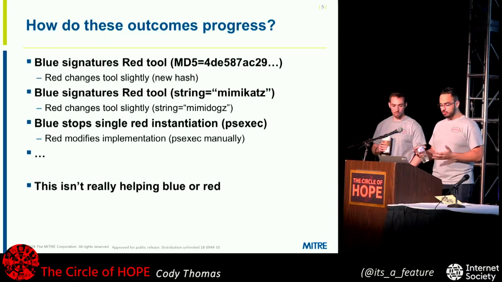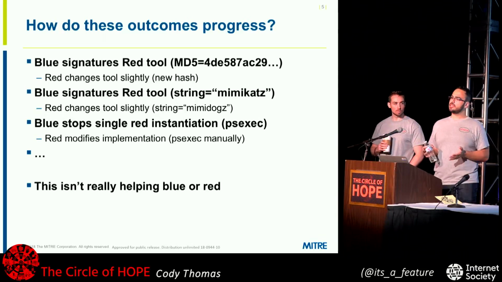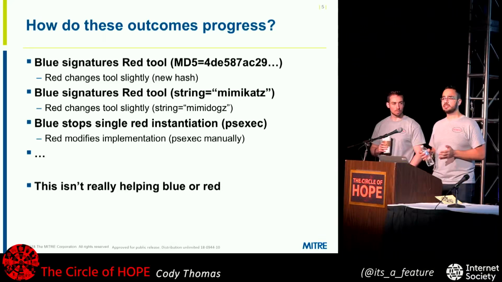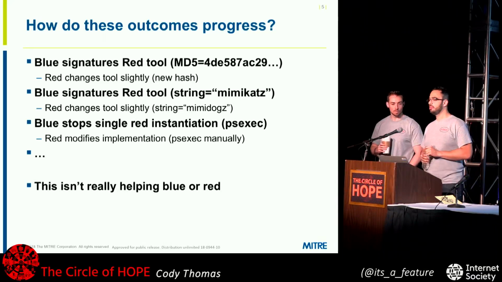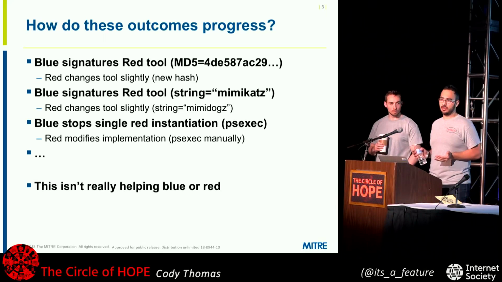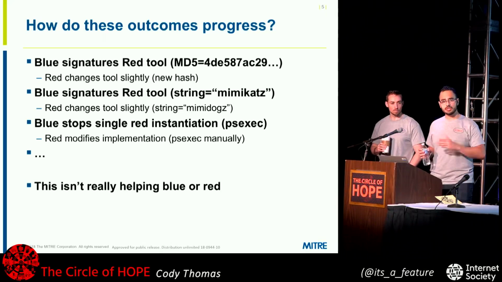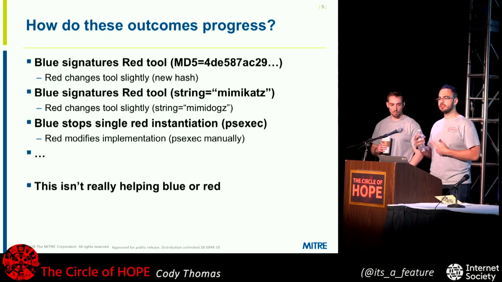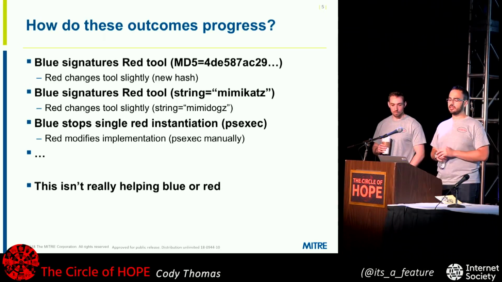Finally, maybe blue takes a little bit of time. They step back and they realize, okay, they saw that the red team was using PsExec for lateral movement. Maybe they already have some sensors in place on their network. They can tell that PsExec really isn't used in our environment legitimately. So let's go ahead and shut that down. So now we're starting to think with some sort of TTP or behavior that we're now killing for the red team as an actual TTP they can use.